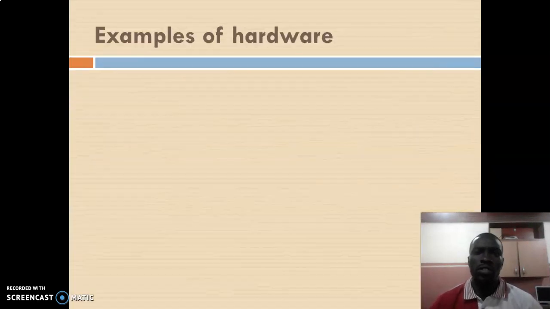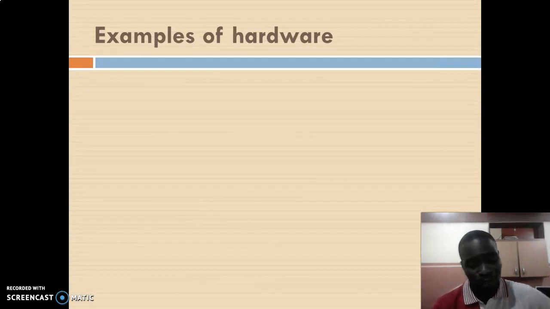Okay, let's look at some examples of hardware. There are so many examples of computer hardware. We're just going to mention a few here, and let's begin with the mouse.